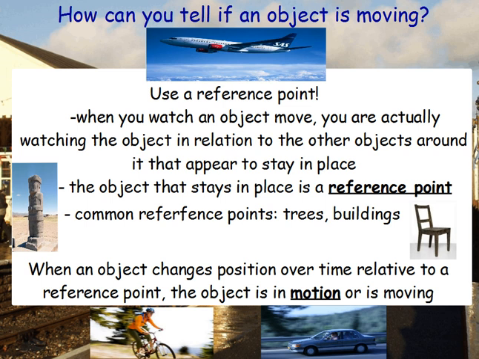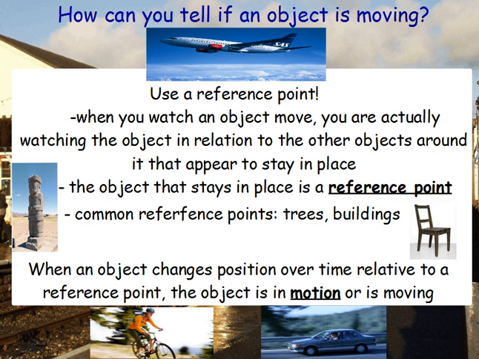Yesterday we started talking, I asked this one question of how can you tell if something is moving? And it's kind of a hard question to answer without actually using the word moving or motion. But motion is when something changes position relative to what we call a reference point or other objects that we know for a fact don't move. Then that's how we can really tell if something is moving.